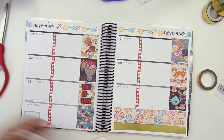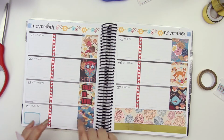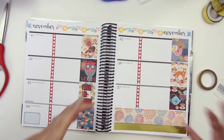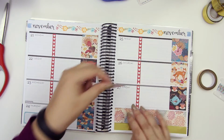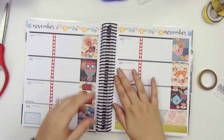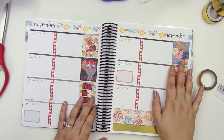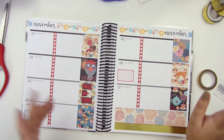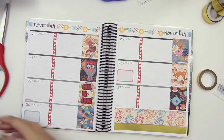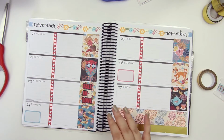And let's see if there's anything super special going on Saturday. I'll use the pink. Instead of covering up these decos, because they're not really patterns, they're more like a specific element, I don't want to cover them up in this case. So I'm going to change the way I usually plan, where I would put a half box on the deco sheets, and instead move it over to that left-hand side thing that I do. So that's going there.